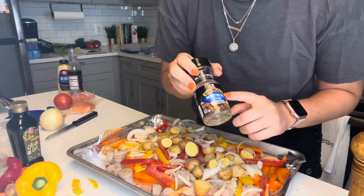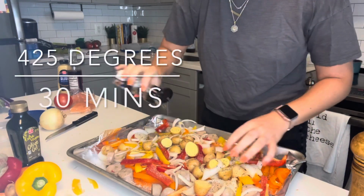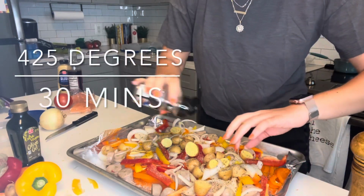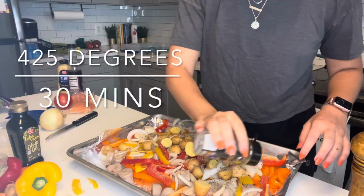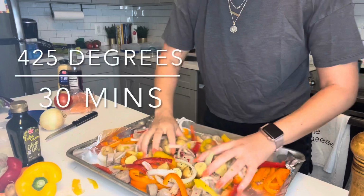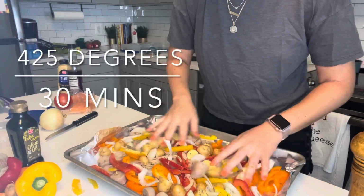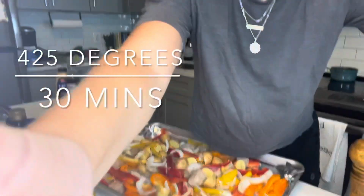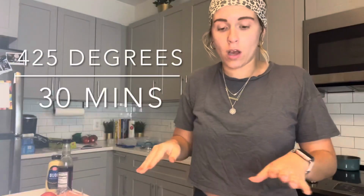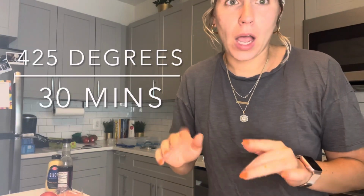One more thing, steak seasoning, it gives it a little meaty taste to the chicken sausage. I think it helps a lot. Okay, and then just mix that all up. We're going to throw that in the oven for about 30 minutes on 425.